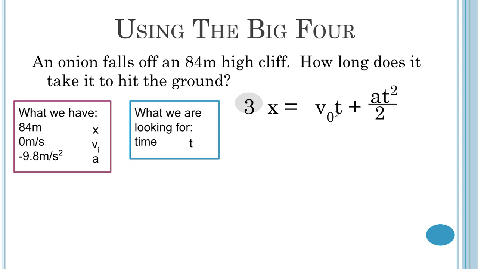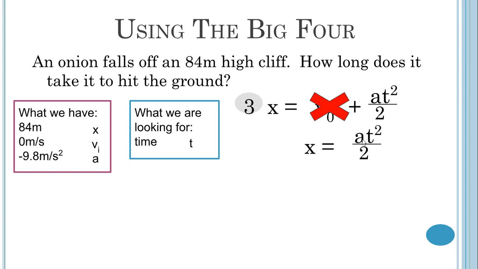But then I'm like, hey, wait, my v naught, my initial velocity is 0. Anything times 0. So this t times 0 is going to be 0. And 0 plus anything is going to be this anything here. So I'm going to go ahead and just ignore that part. I don't need it. It's not important. So then I'm going to be left with this. I'm like, okay, this is a little bit easier. I only have one t.